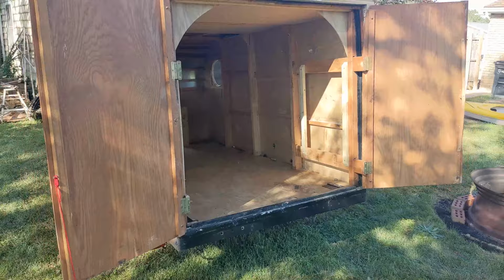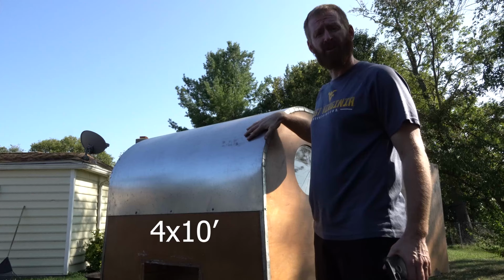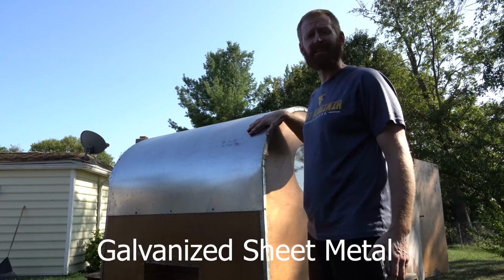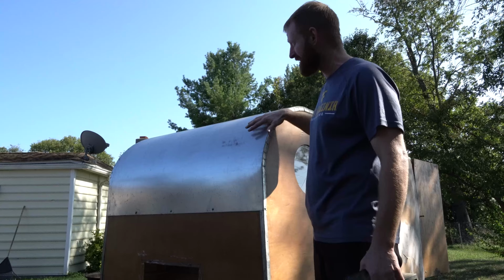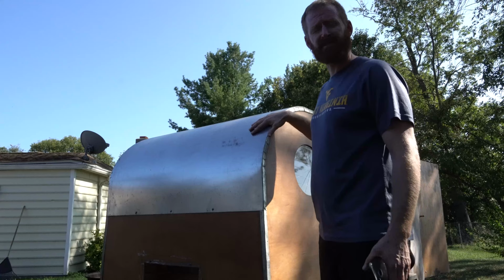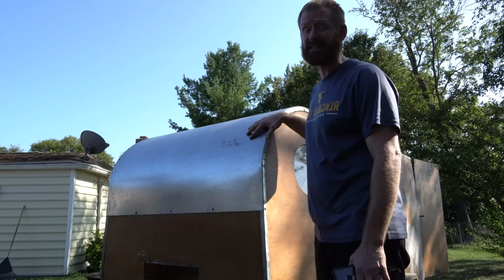So a lot of folks have asked me where I got my roof, my sheet metal. This is a piece of 26 gauge, 4 by 10 foot long galvanized sheet metal. I got it from Ferguson Supply. I'm not sure if that's a nationwide supply chain, but I got it from Ferguson Supply and it was $49. I noticed in 2020, or 2021, when everything went really high, it got up to over $70 for this. The lumber prices and stuff, it's not even worth talking about. They've been fluctuating. I saw a 2x4 for $7.37. When I bought my 2x3s to build this, they were like $2.58.